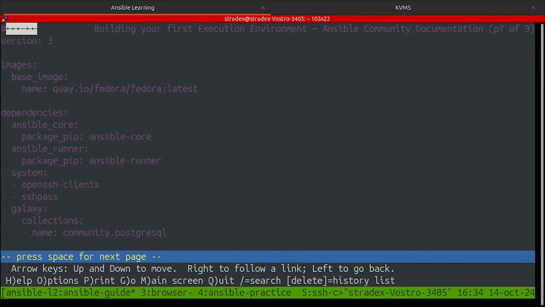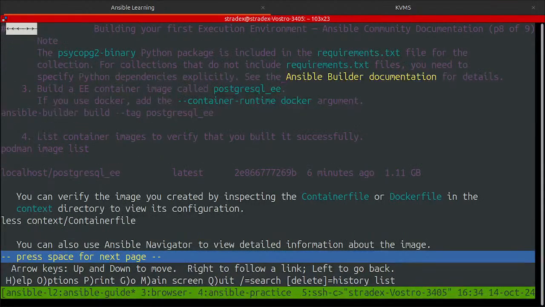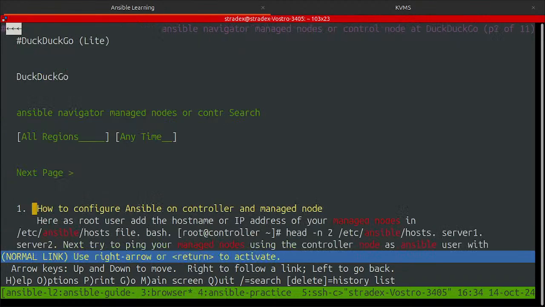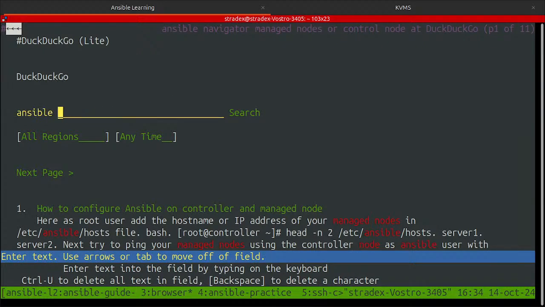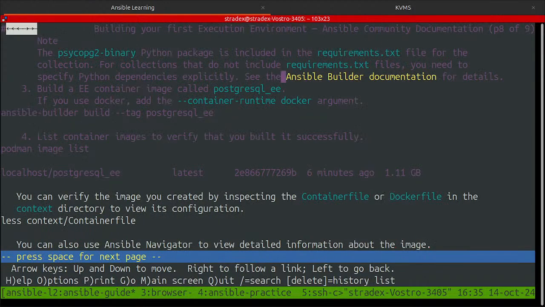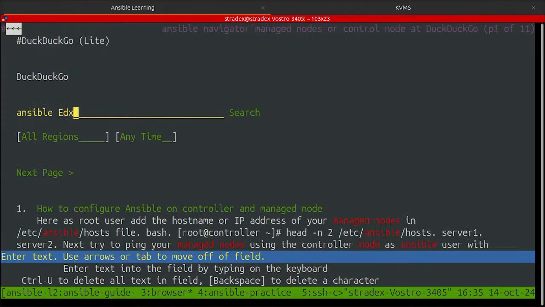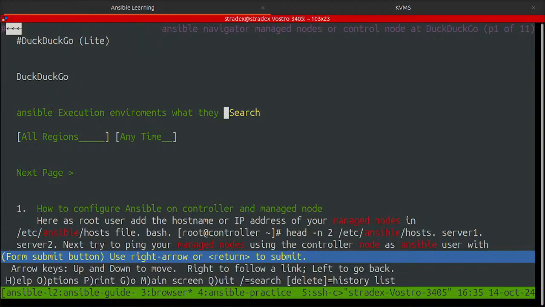Okay, so yeah, this is basically installed my... Let's just read more about this because exactly the execution environment. I want to know if I am setting up a virtual machine.